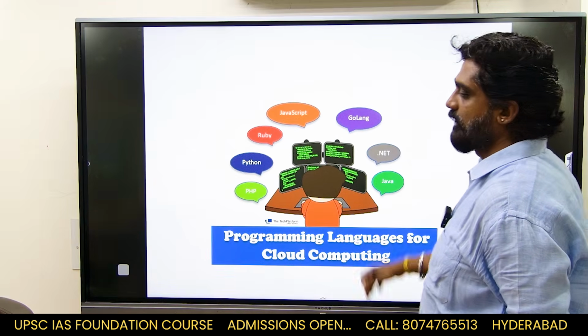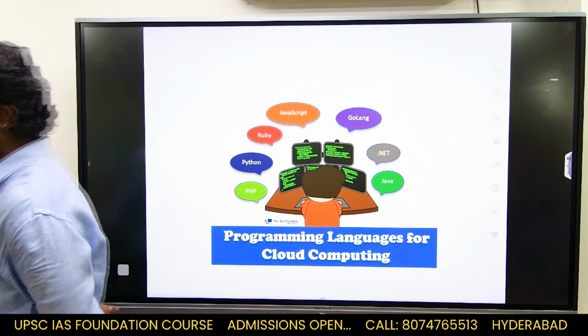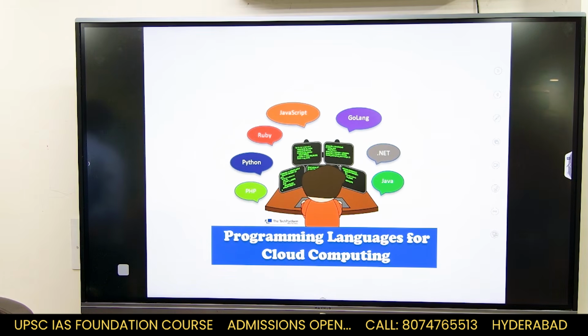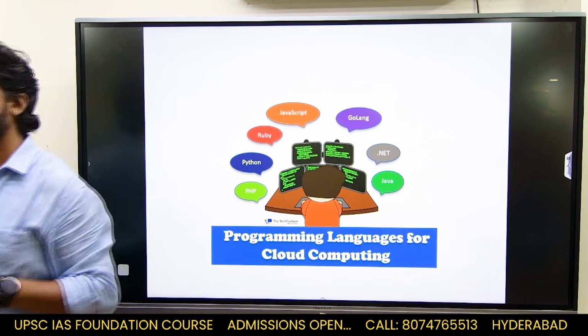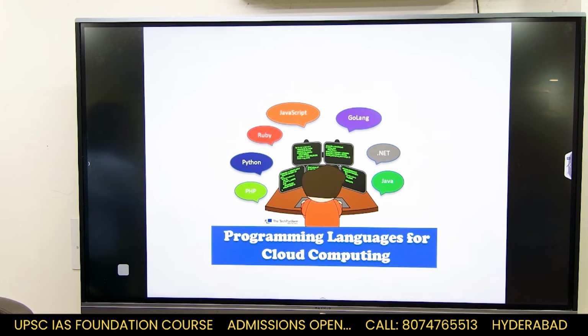So that is what the cloud means. Clear? And as usual, the programming languages of cloud are the same. I told you, na? Python is common, JavaScript is common. Remember some 2 or 3, and you can use the same thing for AI also, cloud also, and in the next chapter, blockchain also. Clear? So this is about cloud.